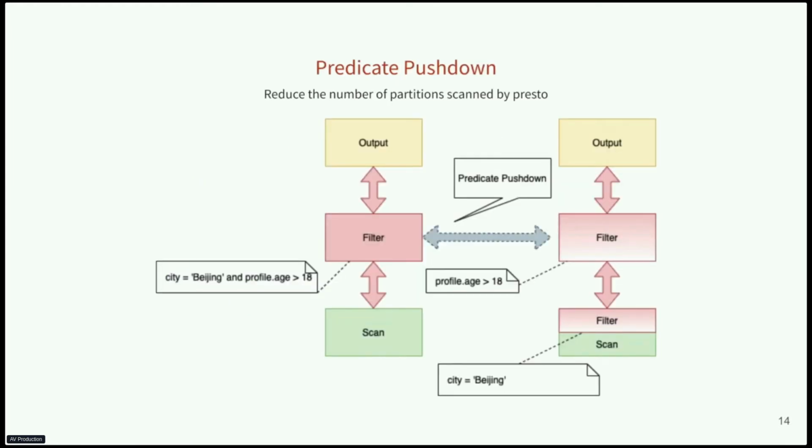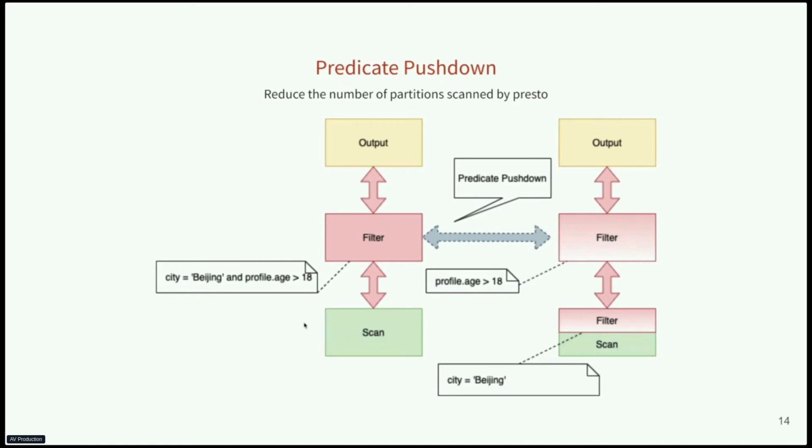Predicate pushdown is a feature just developed by me. It's based on the PrestoDB connector optimizer, which is a sub-project in the Presto project. It can optimize a subtree of your plan, because the query plan, the logical plan or physical plan, is a tree. Maybe you have an Iceberg table joining a Hive table, maybe a Hive table joining a MySQL table somehow. So here we can just collect the subtree in our Iceberg connector.